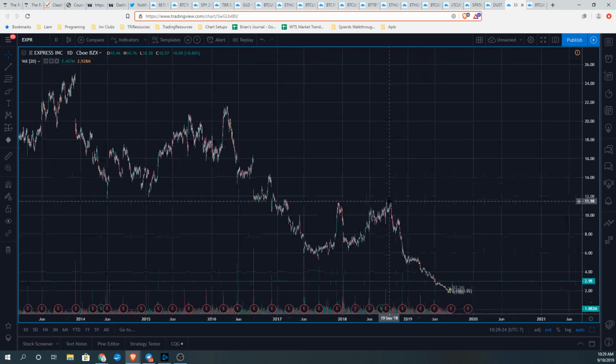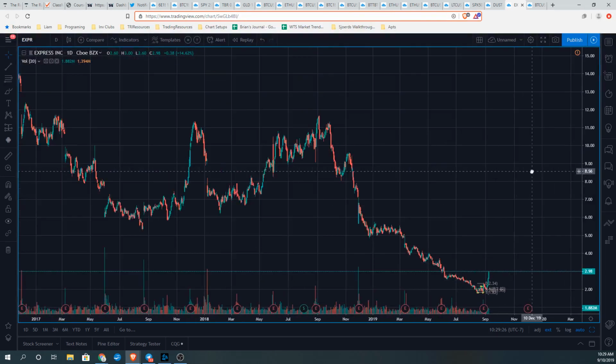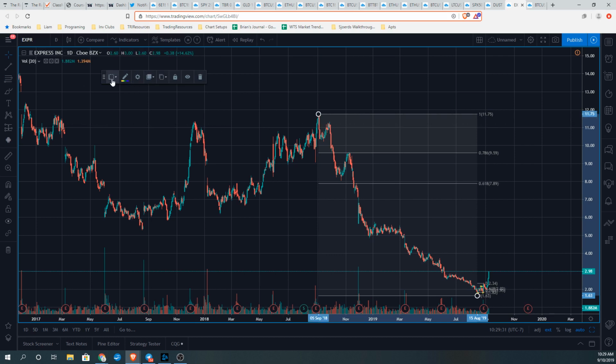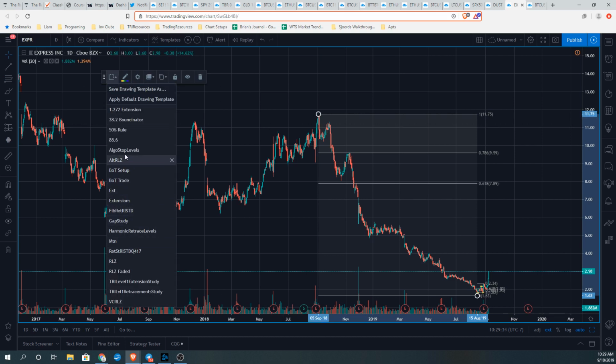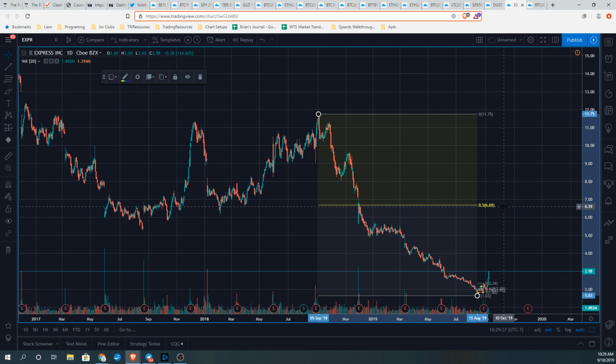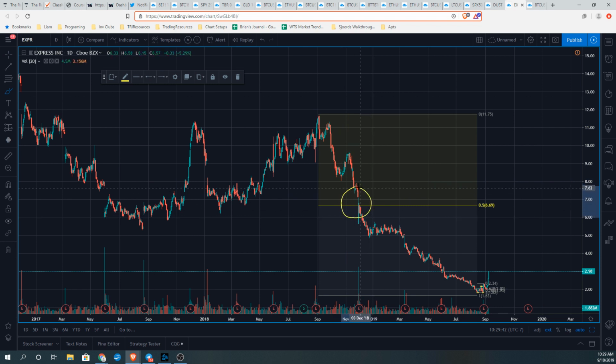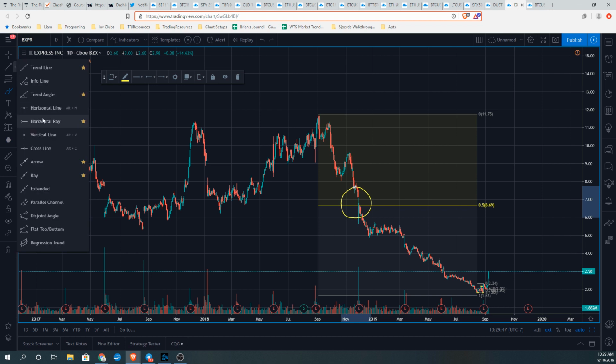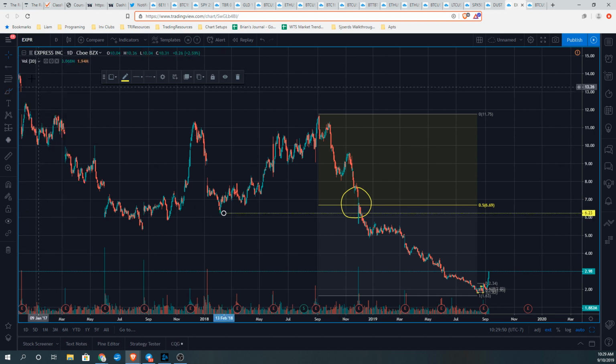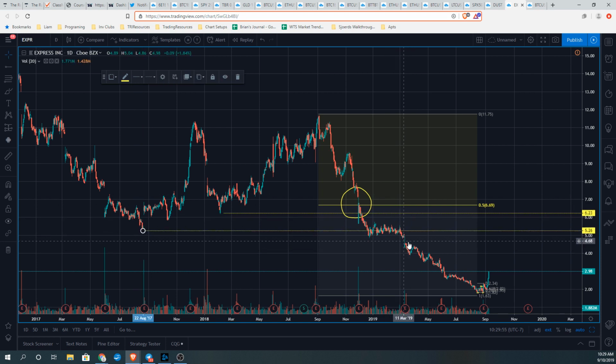But anyway, I would feel totally comfortable and I would just be pleased as punch if we just did a 50% retracement of this range. So that actually realistically means that I could shoot for like $6.50 a share. And just like I showed you on that gold chart, gee whiz, look, there's a big hole on the charts right at that 50% level. And it was also the original breakdown level from this top and this top. I think there's also a hole on the charts right up here. I actually don't think it's out of the question to be looking for a rally up into this window here.